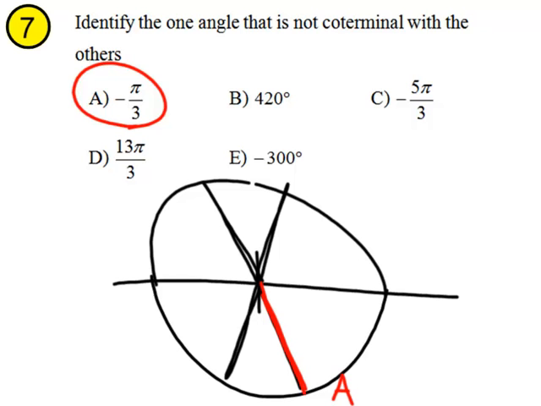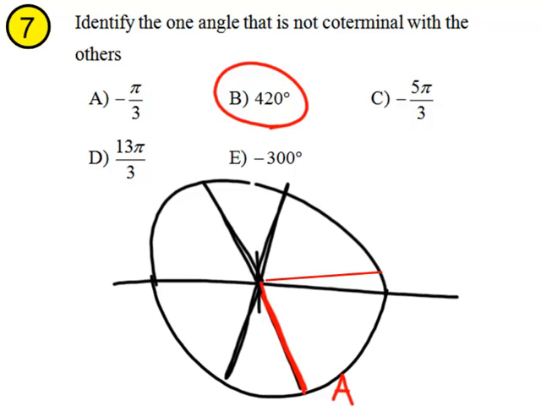Let's look at answer choice B, 420 degrees. So I need to envision an angle that sweeps a full 360 degrees, and I ask myself, how much further do I have to go to get to 420? Well, 360 plus 60 equals 420, so that means I need to go an additional 60 degrees. We already see a difference. A and B are not at the same location, so we know our answer is one of those.